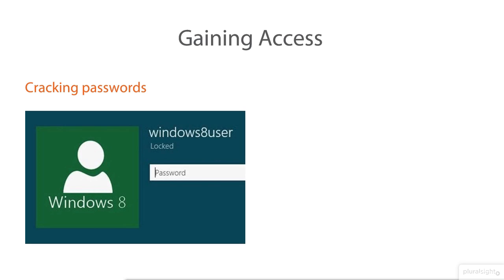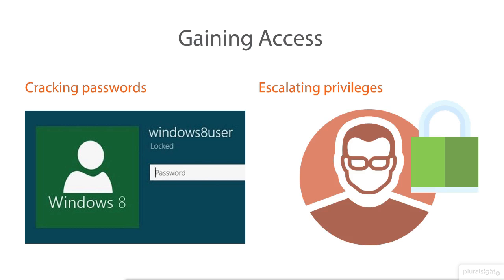So the next step, we need 2 pieces of information when trying to gain access to the machine. We need a username, which we've talked previously how we accomplish that. But the next thing is we've got to crack the password. That's the next piece of information, right? We need not only the username, but we actually need to have a password. Now we have several different methods that we can use for cracking passwords, and we'll talk about those in an upcoming module.